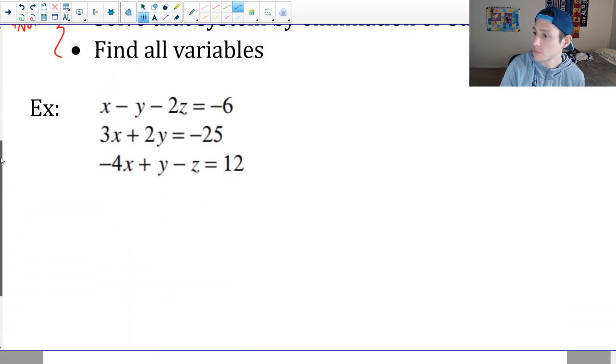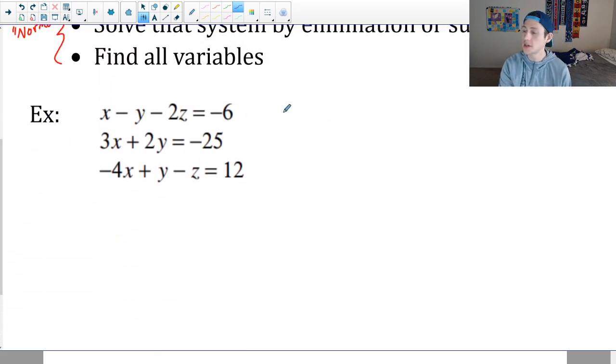Okay, so first things first, let's decide which variable to eliminate, x, y, or z. Well, hold on a second. Look at my second equation. My second equation doesn't even have a z in it, right? Just x and y. These other ones have x, y, z, but this one's just x, y. So that's awesome. That means this part of the work is already done for me. This is like step 1 done for me.